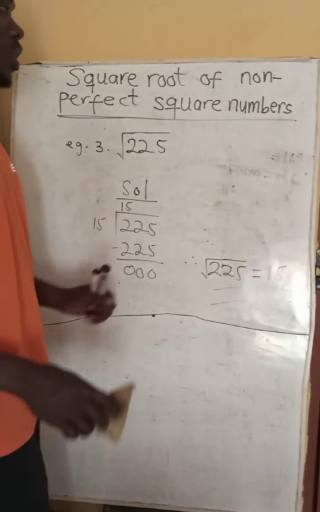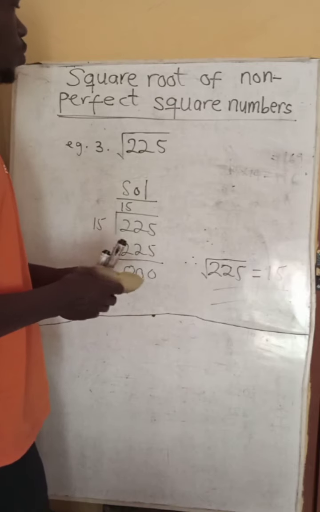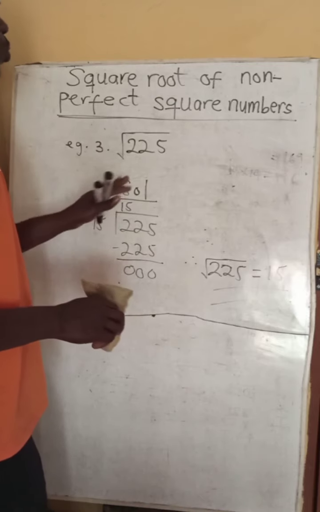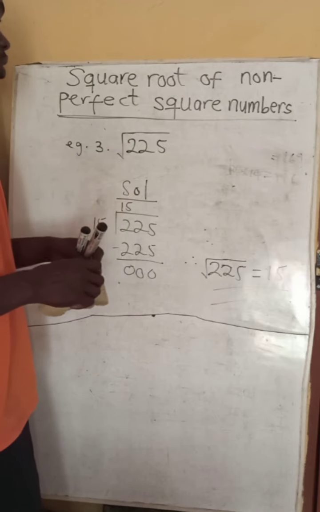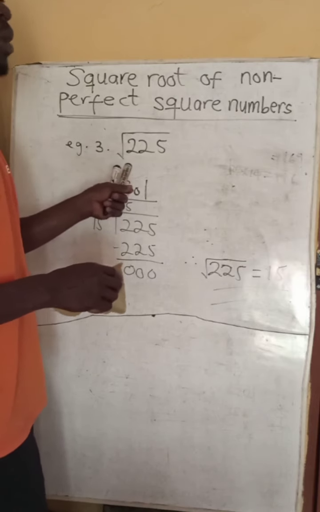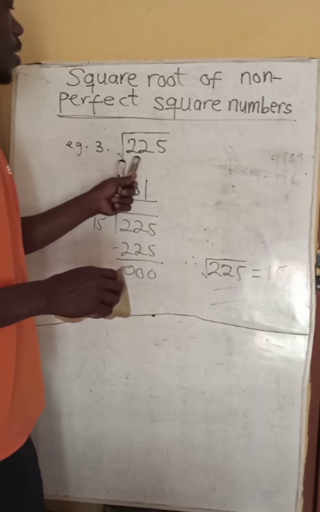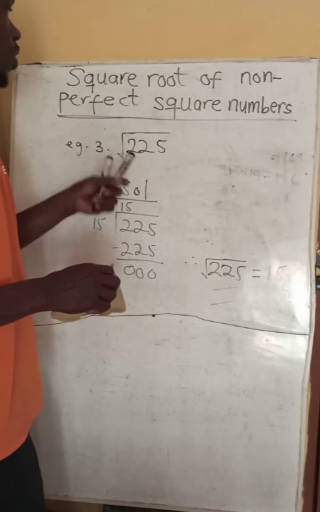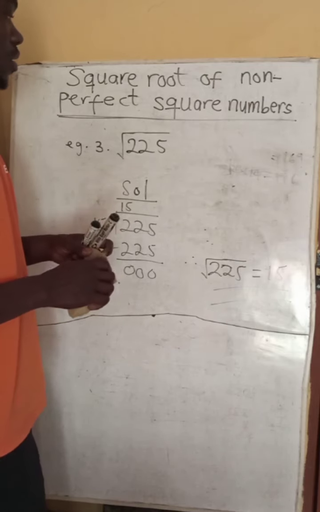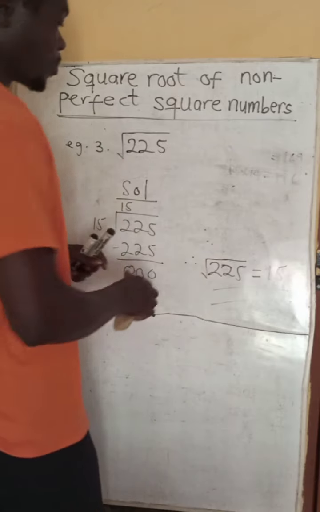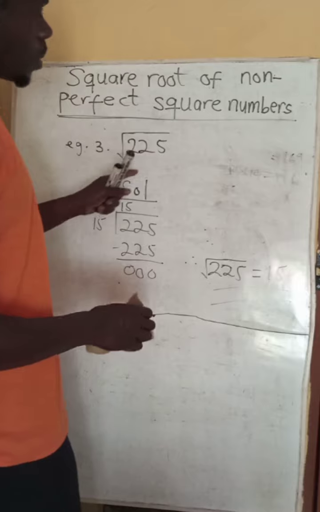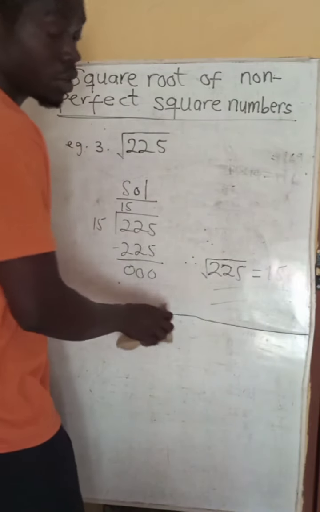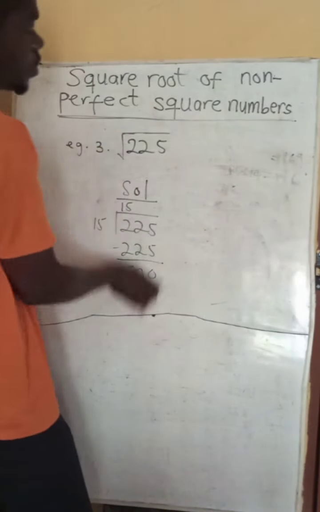Thank you very much for watching this episode 2. We move on to another episode. In fact, we are going to pick a number that is not a perfect square, and then we work under this particular type. That is example 3 of the video. So we move on to the next one, which is a non-perfect square. Thank you very much for watching. See you in the next episode.